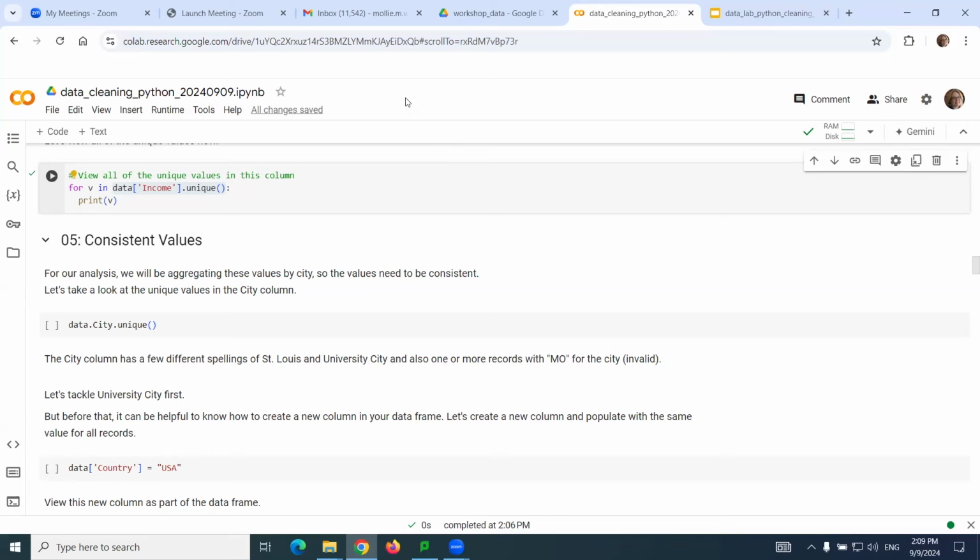Your two main data types in most data sets are either going to be string or text, so words, phrases, things like that, or numbers. Those were the two examples we went through, because those are the two most common data types you're going to be working with when you're working with just tables of data.